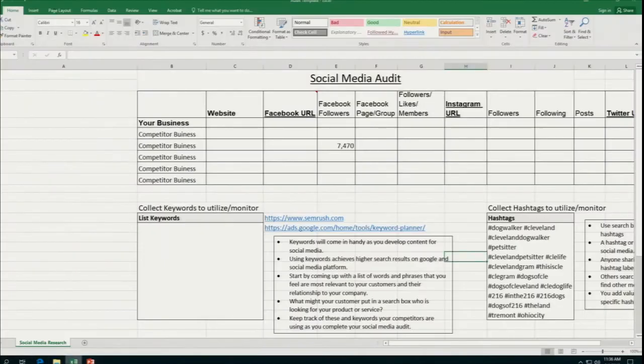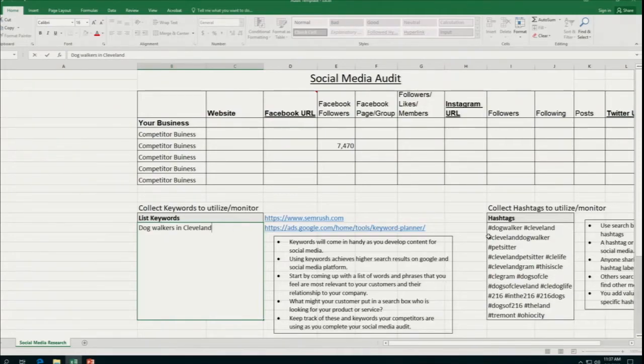And as you fill this in, you want to remember this isn't just a one and done. You're going to continue to update this, and you're going to continue to explore this. So you're keeping track of your keywords that you used. So I said dog walking in Cleveland, dog walkers in Cleveland. But you're also going to want to search for other things. That was just an idea. Maybe pet sitting in Cleveland, maybe dog helpers in Cleveland. You're going to want to continue to type in any keywords that you think somebody looking for your business or service would type into a search engine. And that's how you're going to find all of this information.